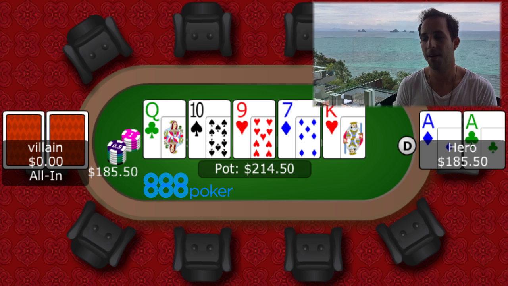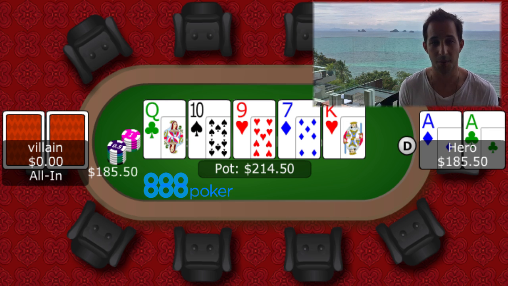So I think I would probably call the river with a Jack here because the times he has Ace-Jack are pretty small. And if he's going to shove every single combination of Jacks, then I think you're getting good enough odds to call. But you can't call here with anything worse than that.